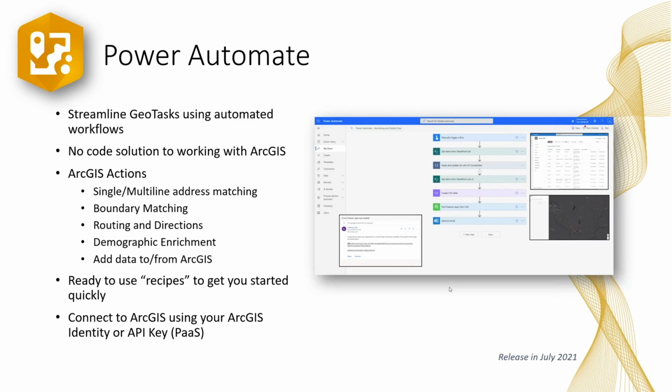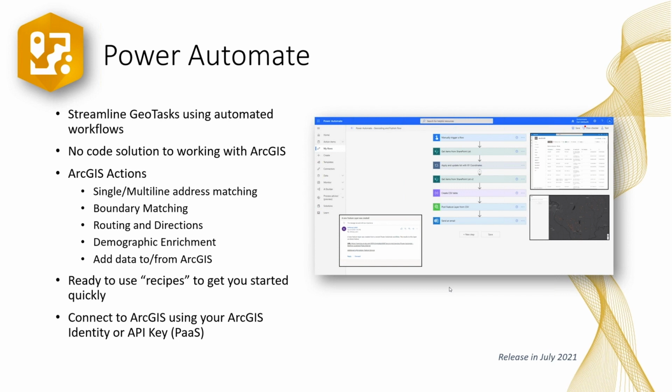Now, this is a new one that we have coming out. This is kind of right now an extension to Power BI for us, coming from the Power Platform team here at Esri. And this is called Power Automate. So this is a growing technology where people are streamlining tasks. We do the same things over and over. Power Automate can automatically do this for you every minute, every hour, once a week, whatever you choose.